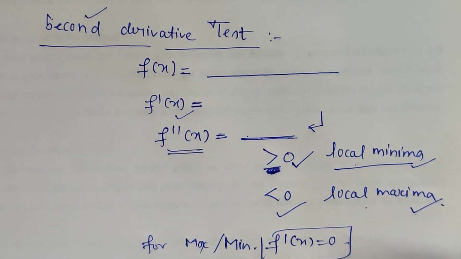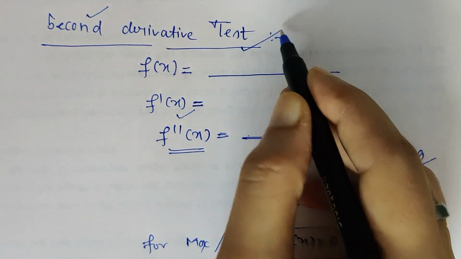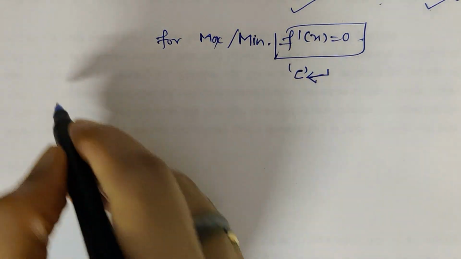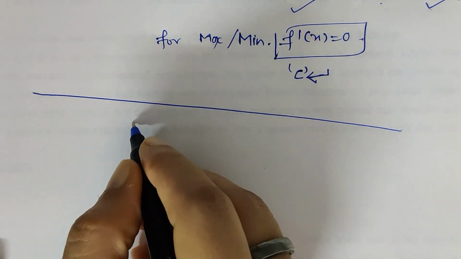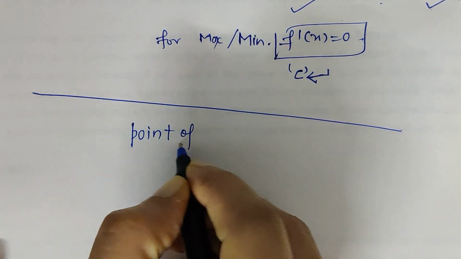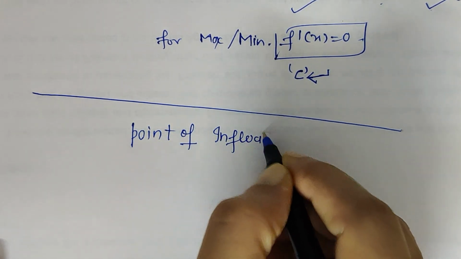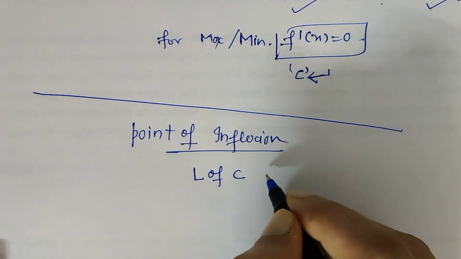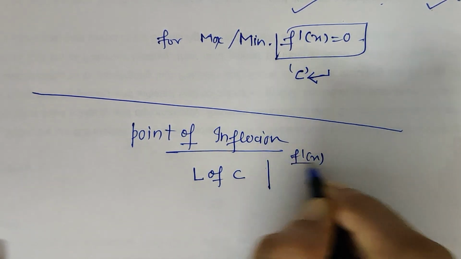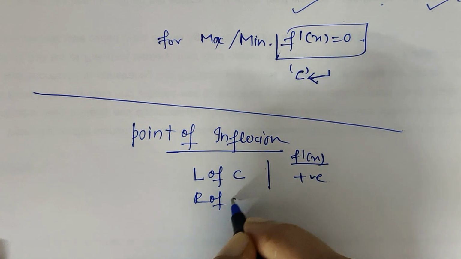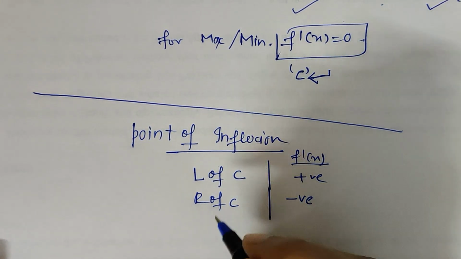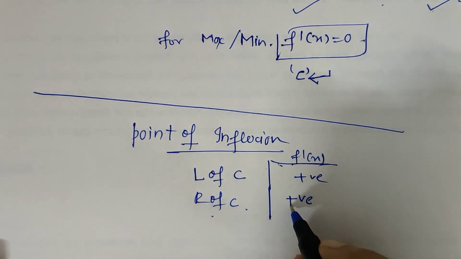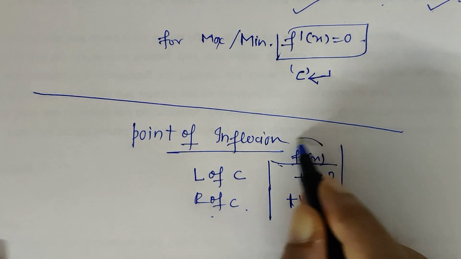And there is the case where the second derivative test is not applicable and the first derivative test is not applicable. The first derivative test is not applicable when we get the situation called point of inflection. And what is this point of inflection? It is the case when to the left of the critical point we see f dash x showing a positive sign, and to the right of the critical point, please refer to my previous video to understand this, because it is a continuation of the previous video, right of c also we get positive, like there is no change in the sign of f dash x.